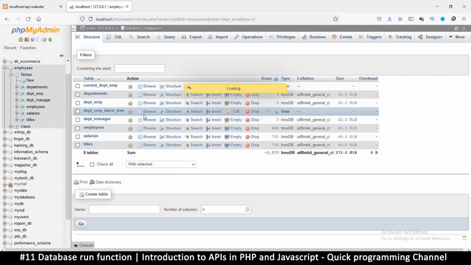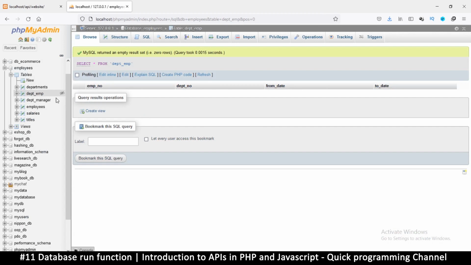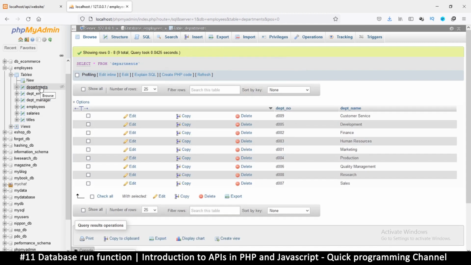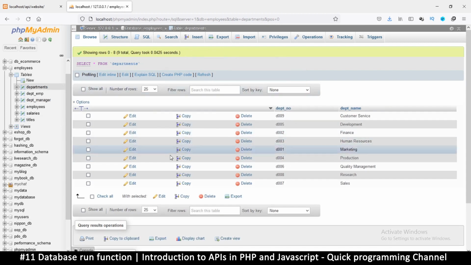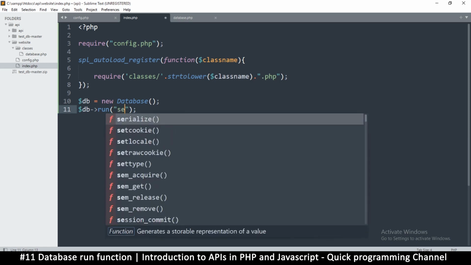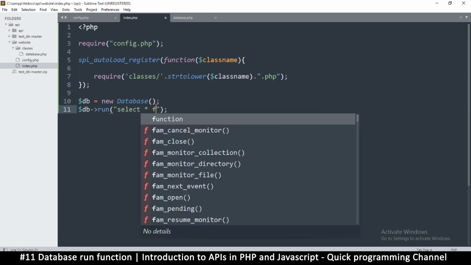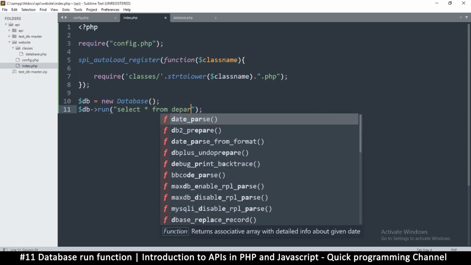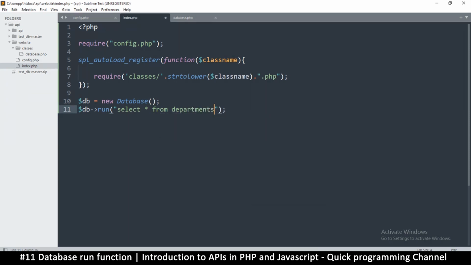So let's see department employees, we didn't put anything there. Department manager, nothing. Let's see departments. Okay, so departments has something, so let's use that instead. So I'm going to create a query here and say select all from departments, like that.